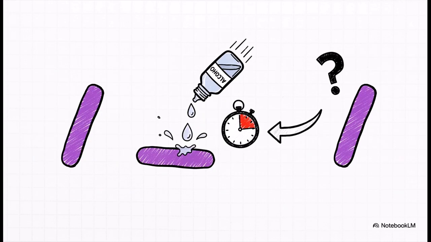And then, on the flip side, you've got under-decolorization. This is what happens when that alcohol step is just too short. It doesn't get enough time to wash that initial purple dye out of the thin-walled gram-negatives. So they hang on to that primary stain, they never get a chance to pick up the pink, and they end up looking purple, pretending to be gram-positives. And this is a really, really easy mistake to make if your smear is too thick.